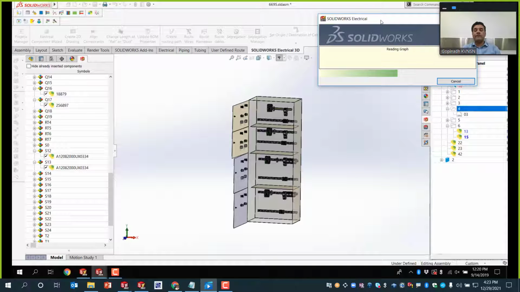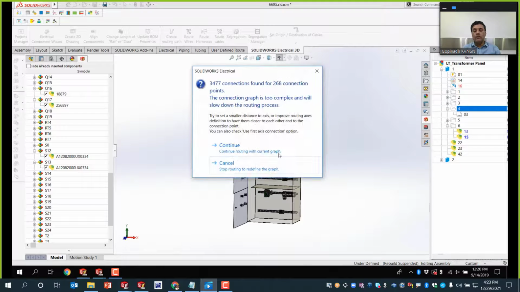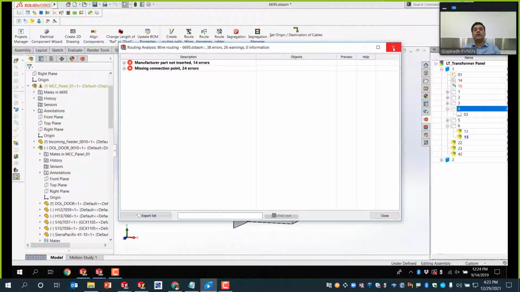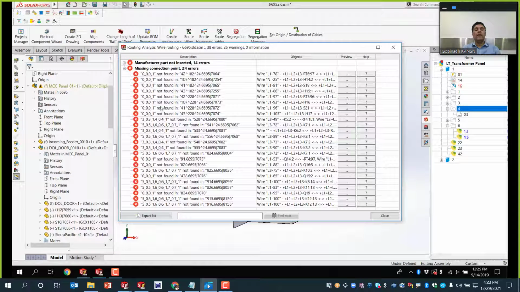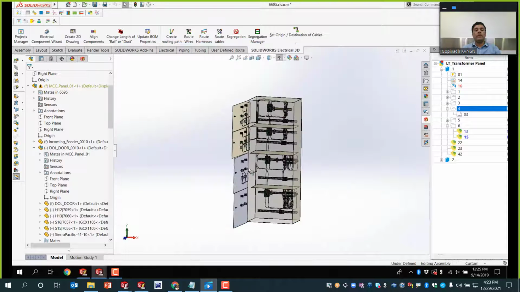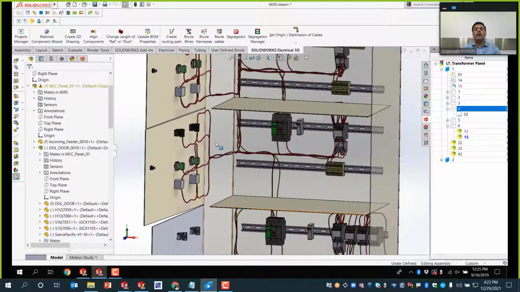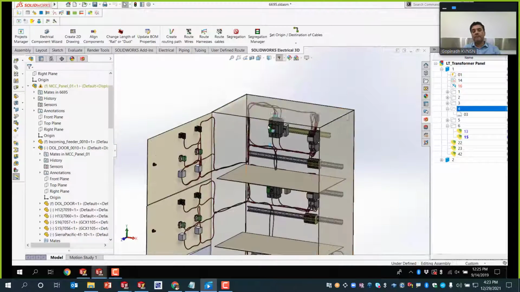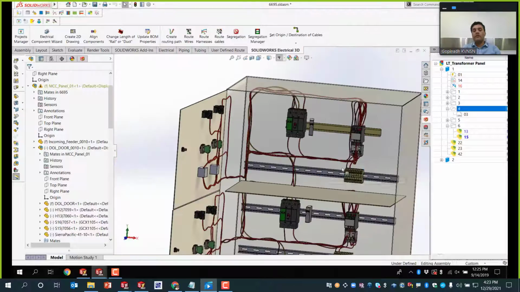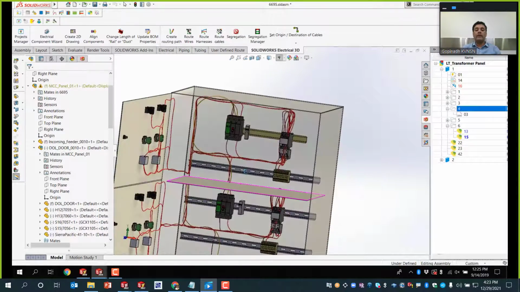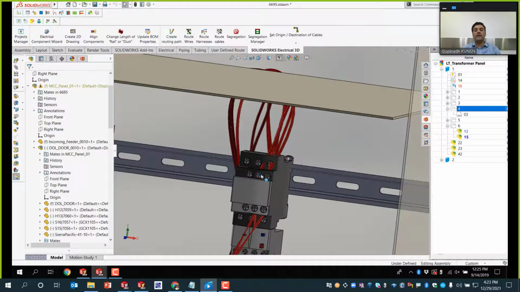The algorithm which I've chosen will go to the 2D electrical schematic, logically verify the details of it, and then come back to the 3D, relate the parts, and analyze and route it automatically. It will also throw up an analysis window wherein any problems arise. Now you can clearly see that the wires have been routed with their respective paths connected to different elements based on the logic defined in electrical 2D.